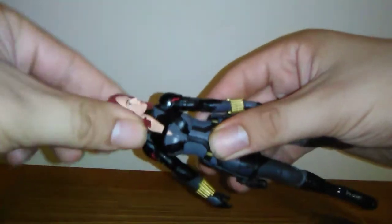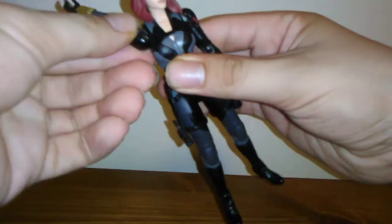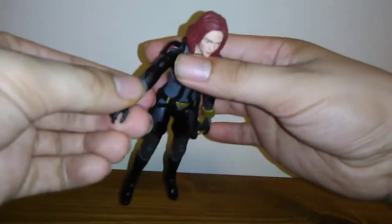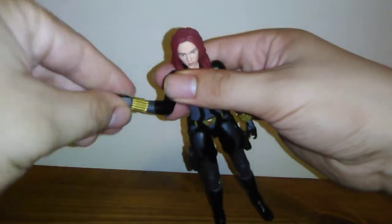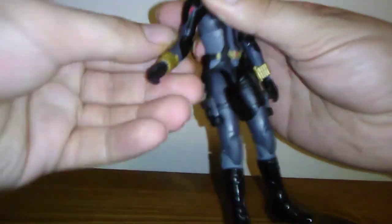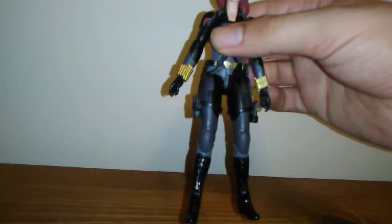As you can see, her head does rotate all the way around. She can do the Exorcist, and her arm also rotates 160 degrees like that. Where's the joint? I don't want to break this. The joint moves up and down, and her wrist does rotate 160 degrees. Looking pretty cool. So you can get this figure into lots of crazy poses, hence the expensive price range.